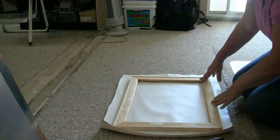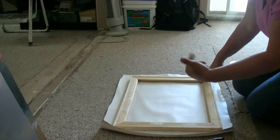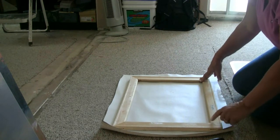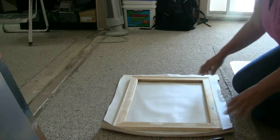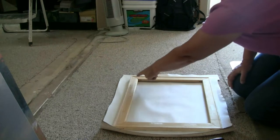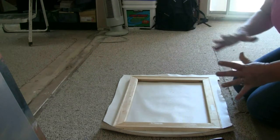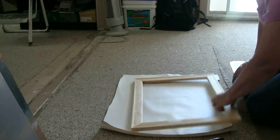I put together the stretcher bars beforehand and took a square, and I like to glue the edges in between the stretcher bars so that it stays together. Some people put on the backside a little staple just to make sure that it doesn't skew. So anyway, let's get started here.